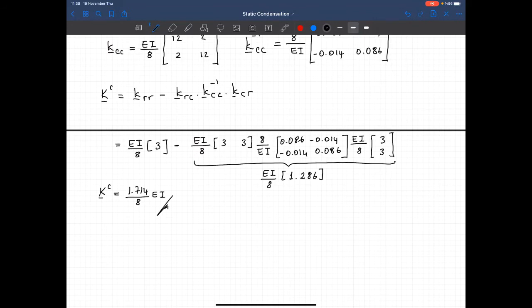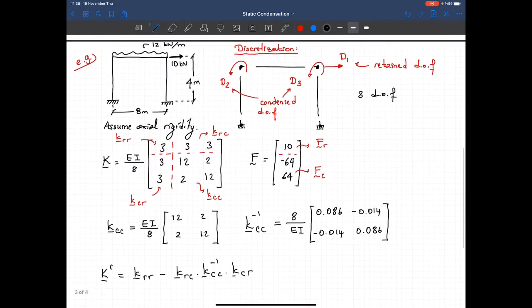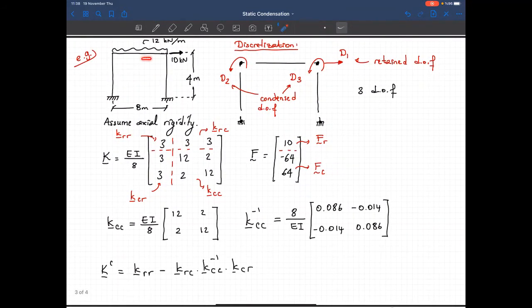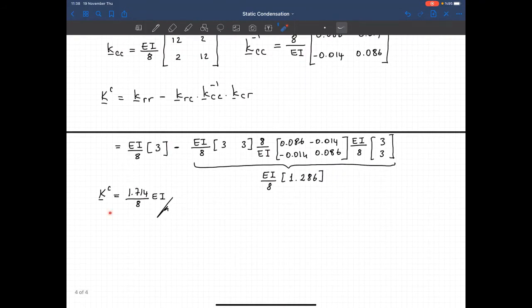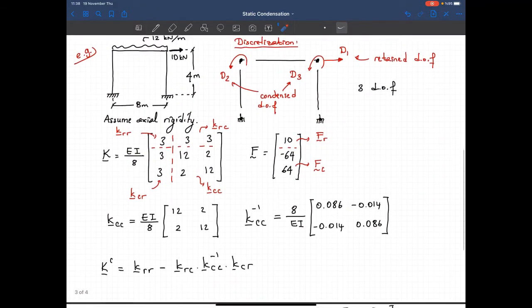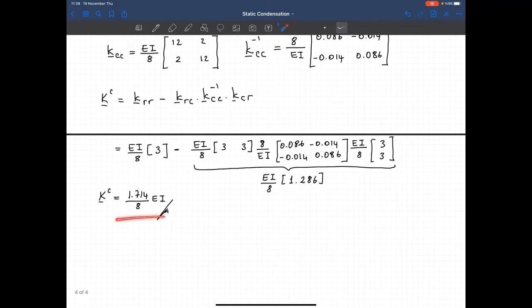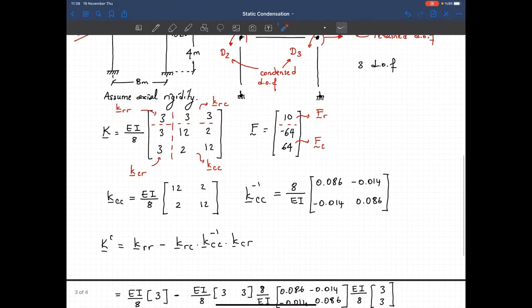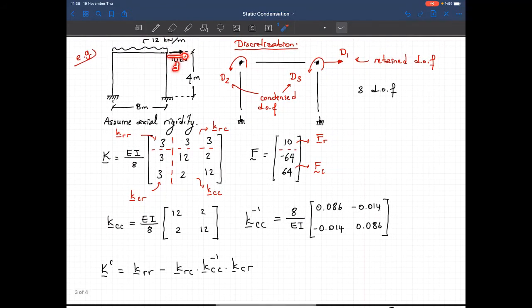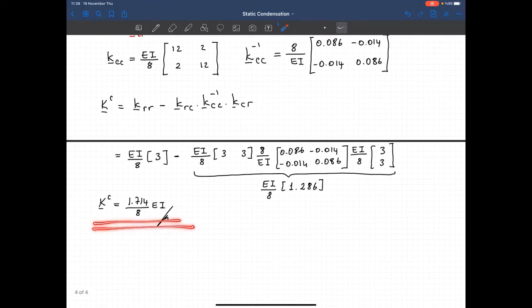So what does it mean? Let's come back to our problem. Now if I want to pull this structure in this direction, I have to apply this much force for a unit displacement. Here, all the resistances to translation in this direction as rotations are all included in this stiffness coefficient. You want to move this structure in this direction with a unit displacement. That's the force you should be applying.